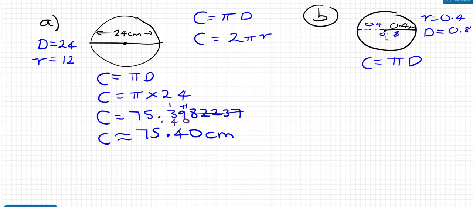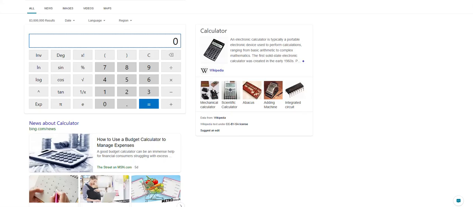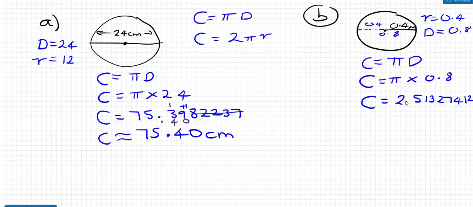That's our diameter. Now that I know what D is, circumference will be equal to pi times 0.8. So pi times 0.8, and I get this decimal. Now I have to round off my circumference to the second decimal place. So my number will look something like this. But just check, after the 1 I've got a 3. Because it's 4 or less, my number stays the same. So 2.51. I don't add a 1 to that one. And our units are meters. Don't forget to write your units.